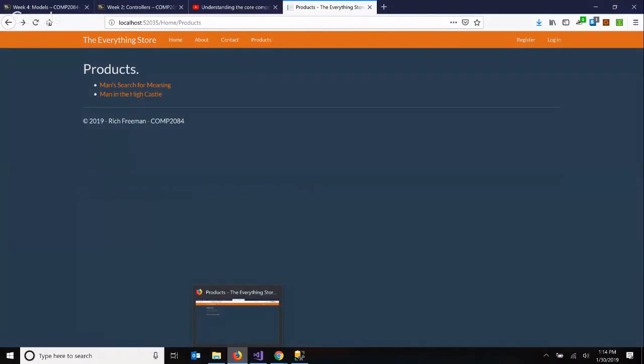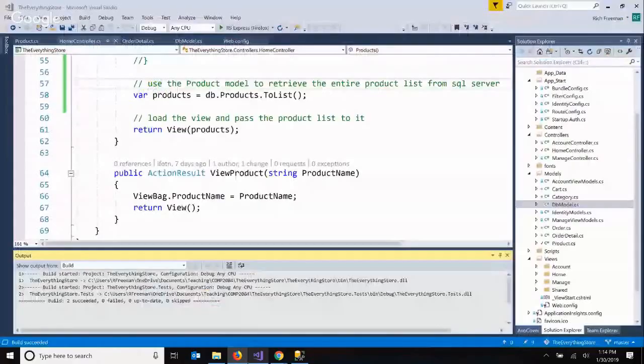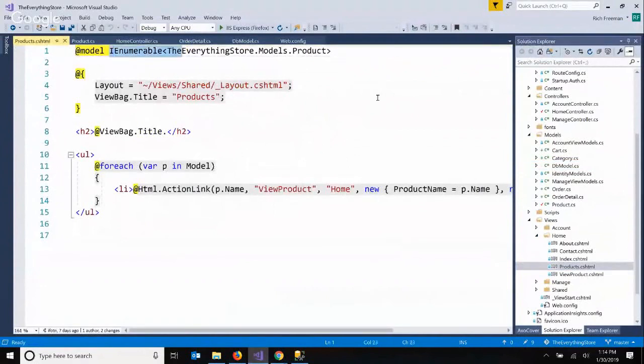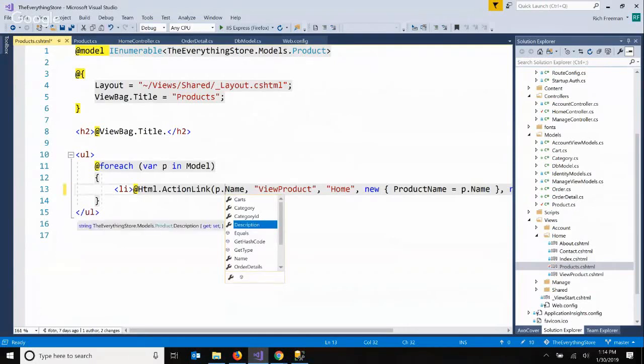The view is untouched. Again, if we go and look at the HTML in our views, home, products, on the very first line, we are expecting a list of product objects. However the controller wants to create and find that. And then we're rendering them. So last week we looked at displaying the name. But notice now, if I hit dot, all the other properties of my product model are here. So if we also want to display the price, if we want to generate an image tag showing the product image, we have access to all of the columns from the product table now. If we want to display other things, we can. Our page worked without us actually changing one character of the code.